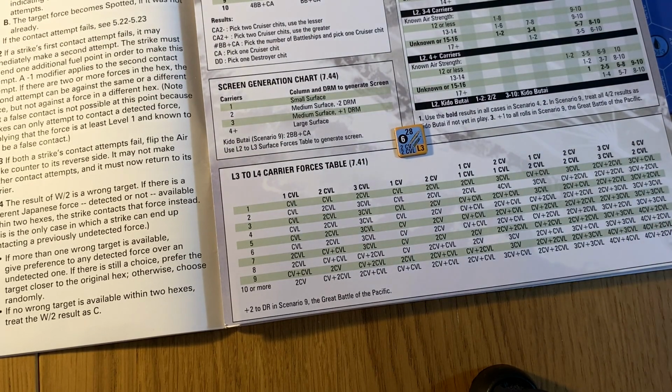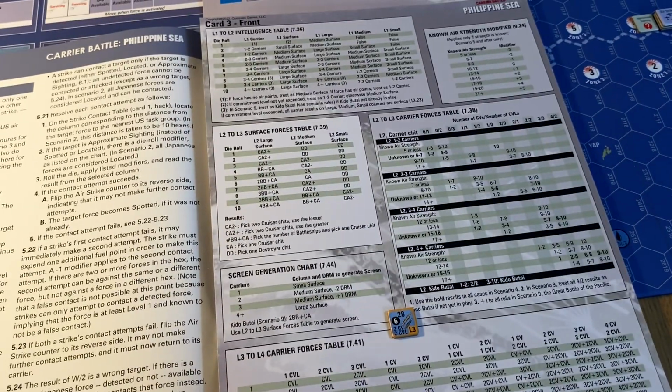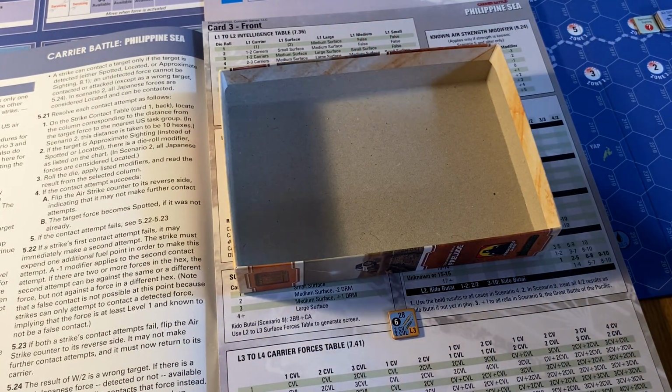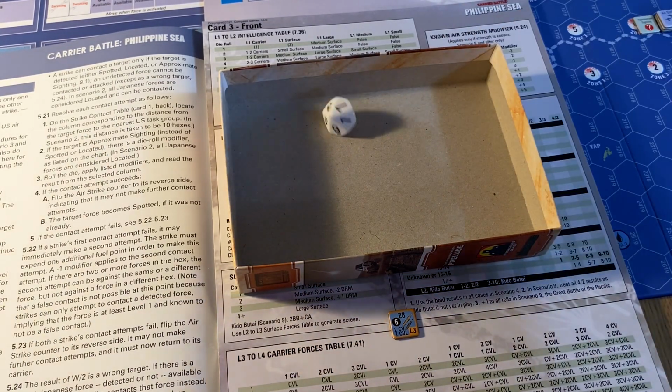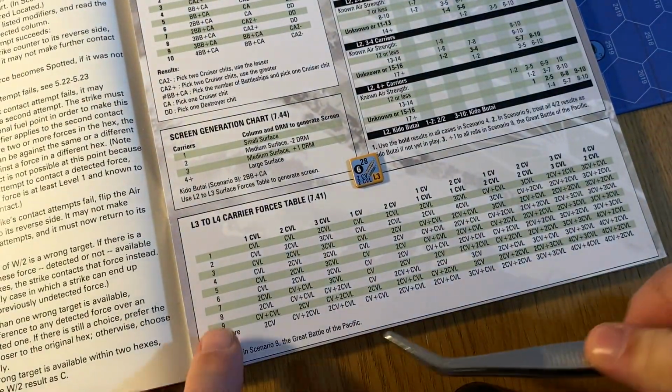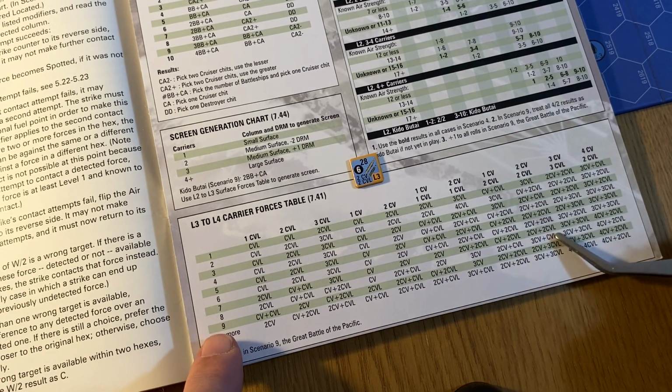Yeah, that's right. I'm gonna roll on this. I'll just get the dice up above there. So the lower the better for us, I think. Well, I don't know, it's more targets for us. I don't know. 7. No, that's not too low. So maybe I do want higher here. So 7 on the 2 CVLs.